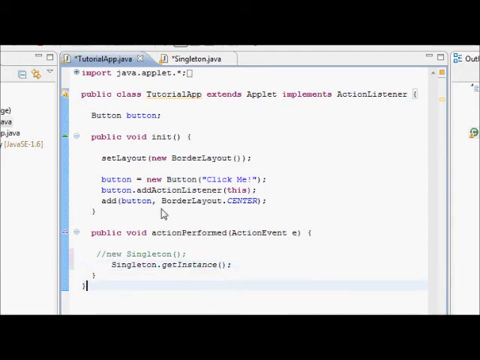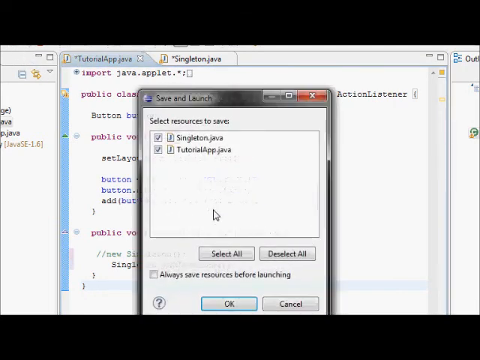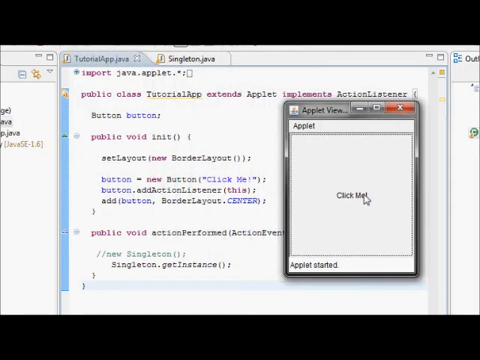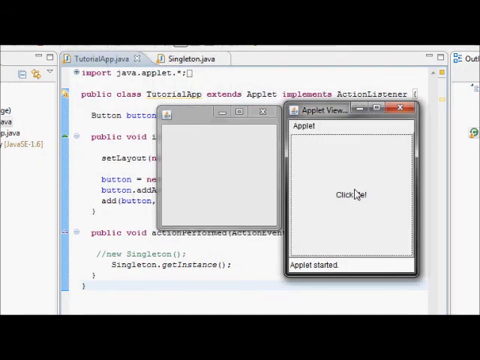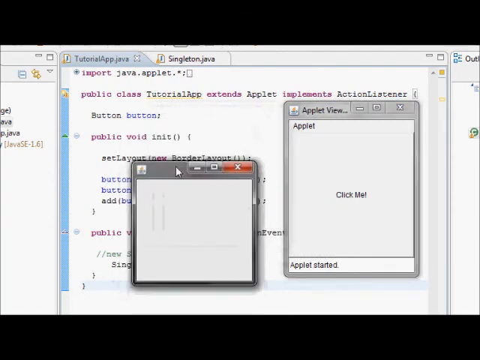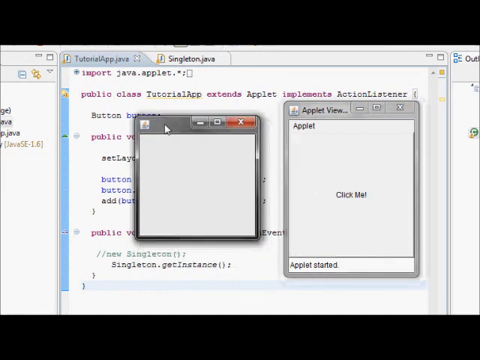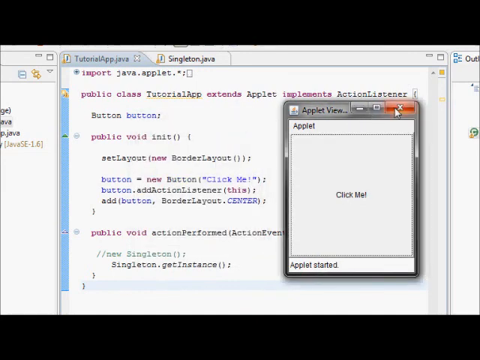So when running the app now, these are both classes. When clicking on it, it displays the box, but every other time you click on it, it only displays the one box, so the instance has worked. When crossing the box off and clicking again, the box still will not appear again. And that's the instance.